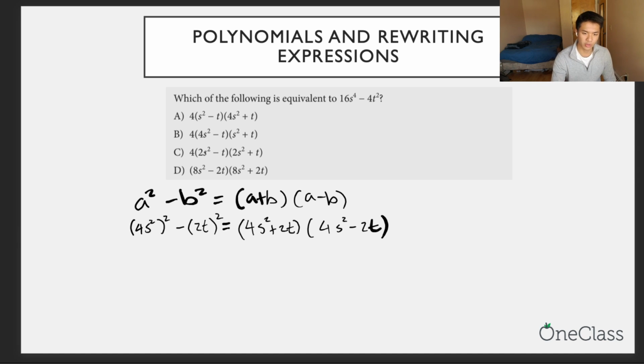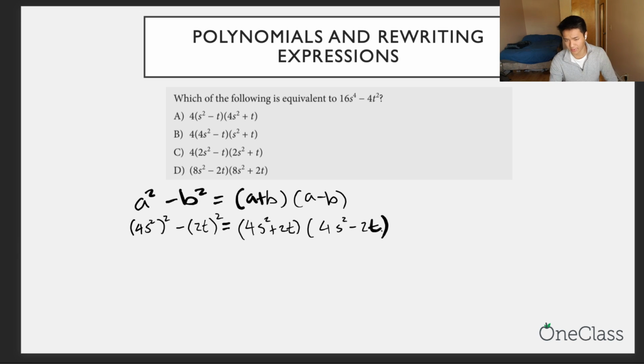And so we go to our answer choices and say, hey, wait a second, the answer we got does not match any of the answer choices. Does that mean we did something wrong? No, it probably means that we didn't simplify fully, right? So is there anything we can do with these terms to make it simplify even more?